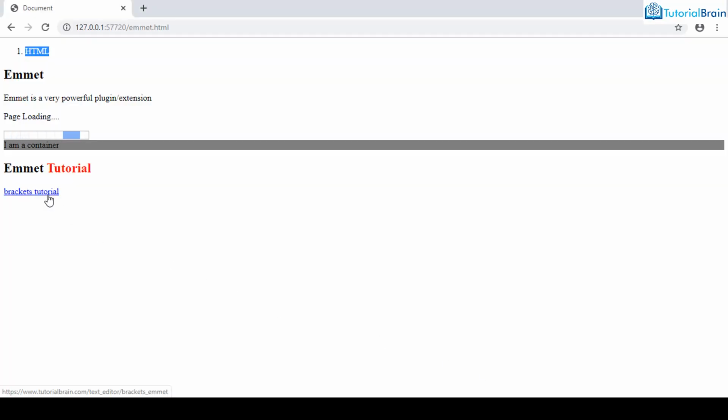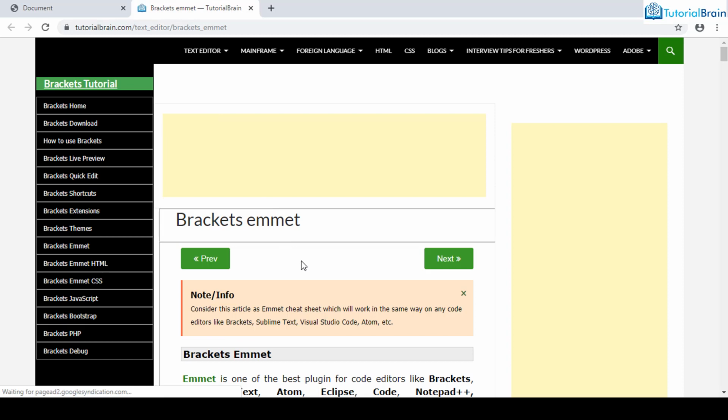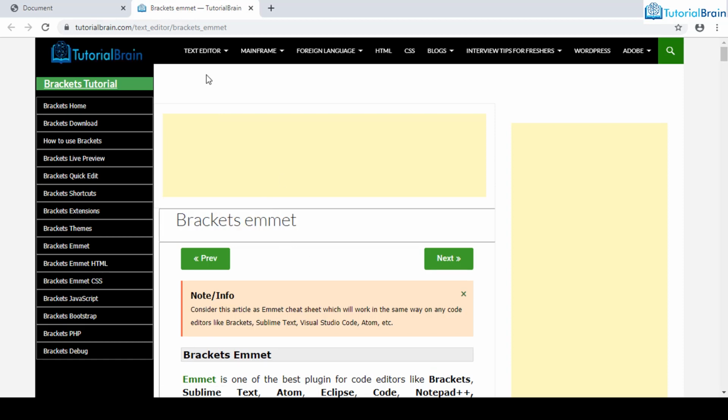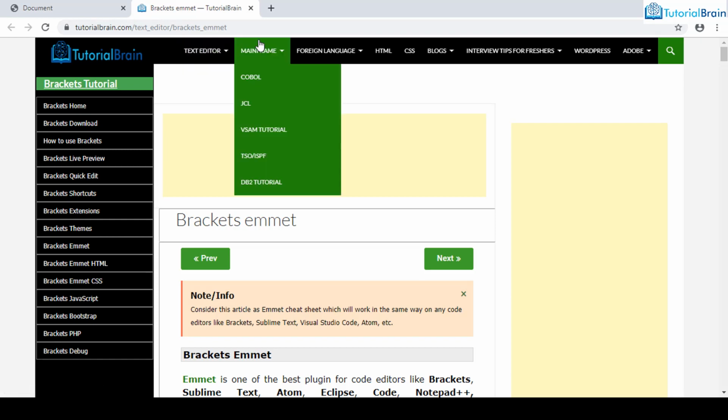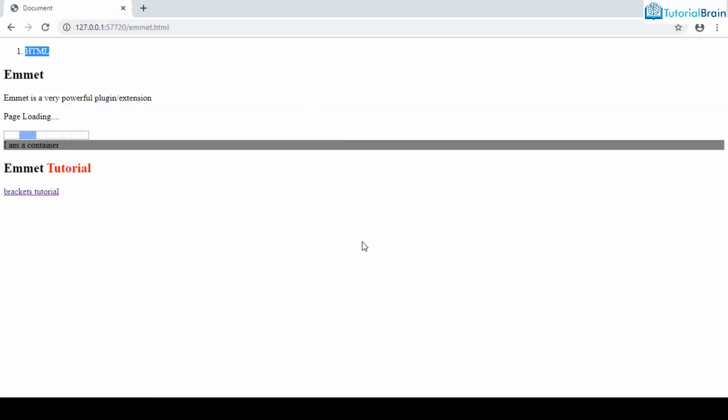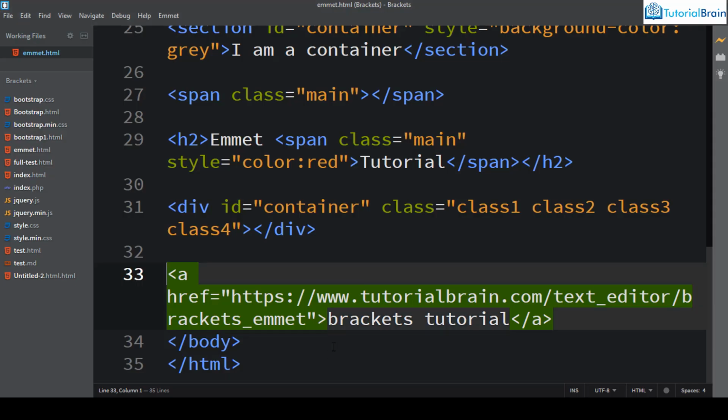Now if I click this link, it leads me to this particular page, that is brackets Emmet. So in case you want to know more about brackets, you can just come here and see the details, right?